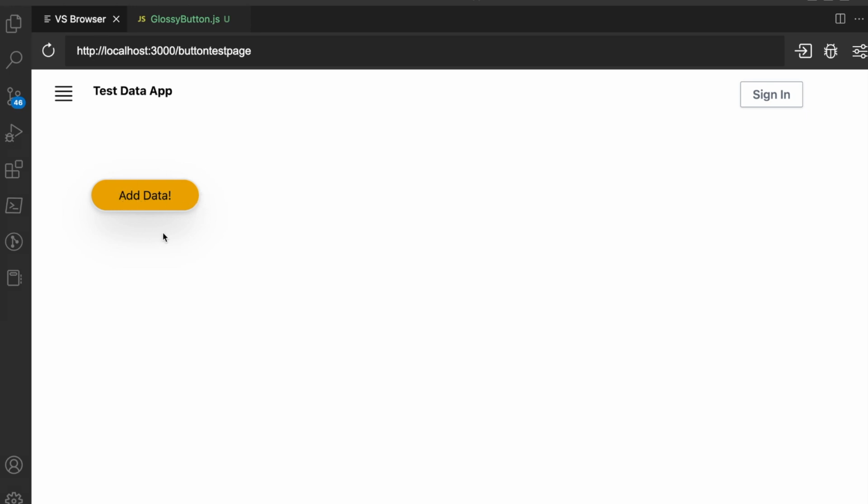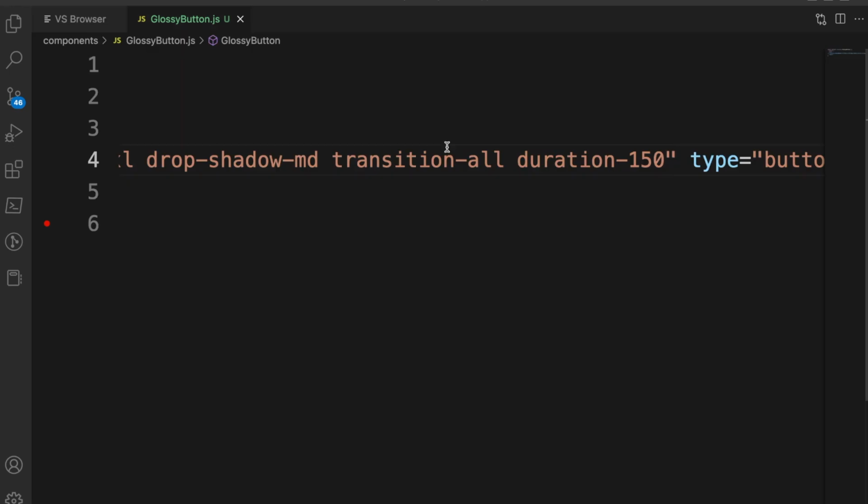Okay, so now we have a basic button with shadow. The next step is to add gradient. We are using linear gradient, and for linear gradient we are using Tailwind CSS Just-in-Time mode. It allows you to have a very specific shade of the color, angle, so whatever you want to implement in your button. So that's a great feature.